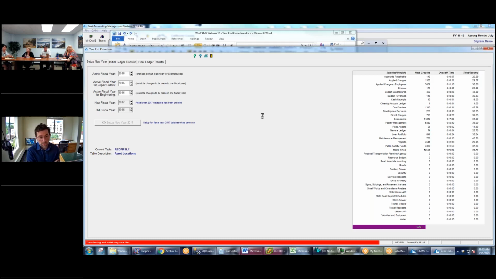If those are being created for any reason, normally by posting, then we want to roll those forward, and so we run an initial ledger transfer with overwrite off, because we don't want to update the repair orders. They may have new descriptions, new statuses, and things like that. But we just want to catch any new lines that came in through the final posting run of the old year. And every situation is different.